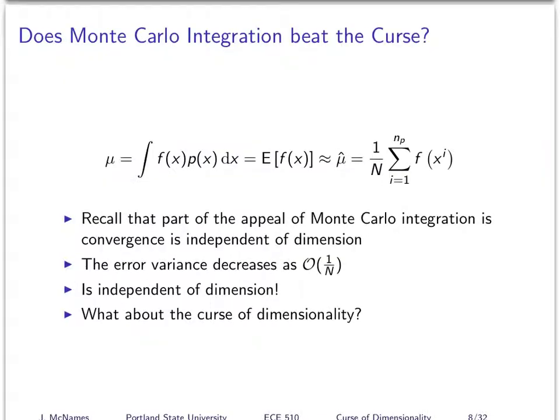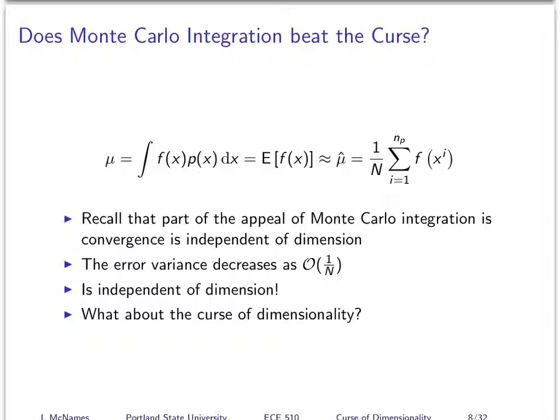And the thing that's been puzzling to me is very early in the term when we were talking about Monte Carlo integration, and we said, well, we can express an integral as an expectation, and we can approximate an expectation. This is just a mean of some function. And we can approximate a mean as being a sum of points, a sample average. And the sample average gets better and better as we have more points. The notation's inconsistent here. This should be n sub p, where it's however many points we're using in our sample to calculate this average. But this converges at order 1 over n, and the thing that's really surprising is that this was independent of dimension.